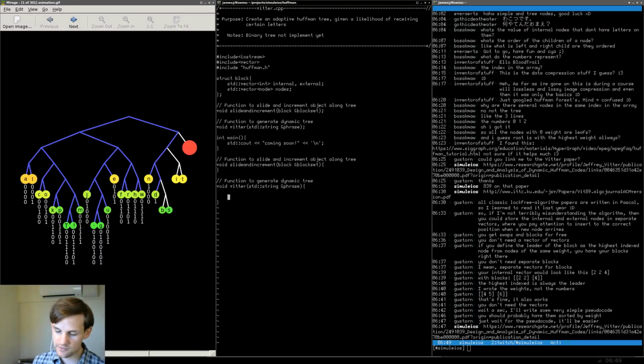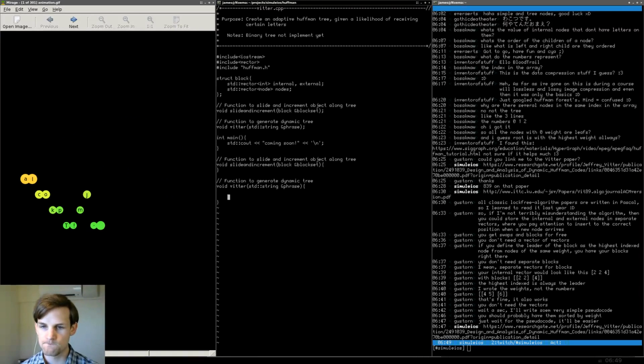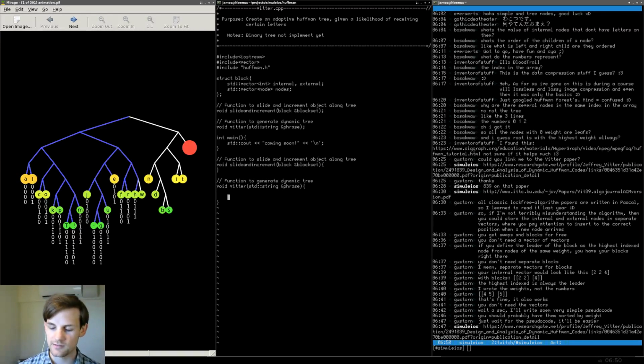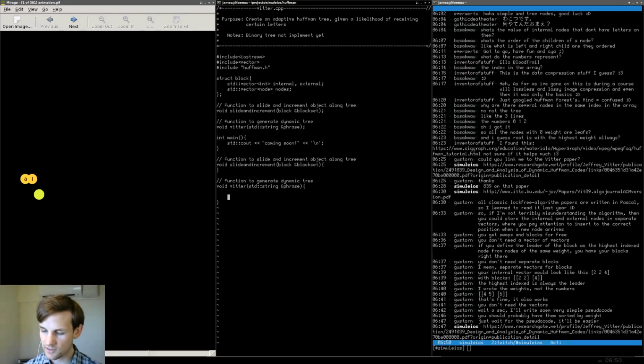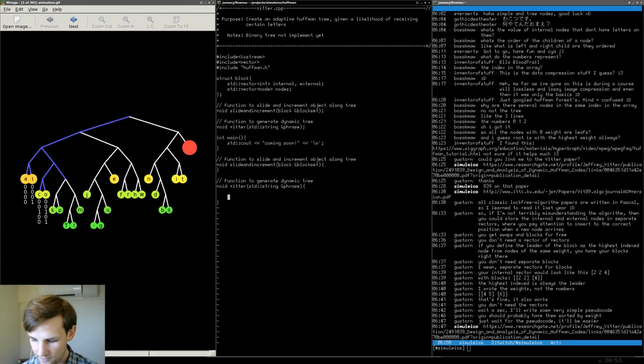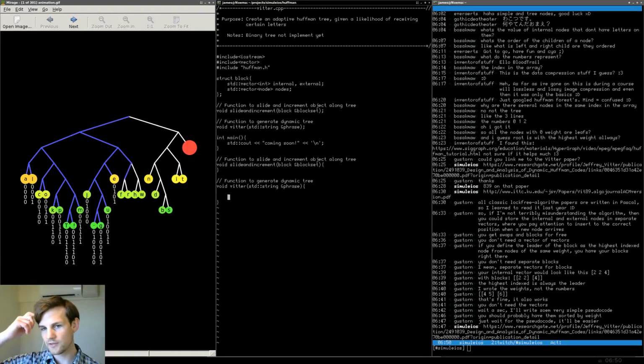So reading the phrase, we know that we're going to have to go in and basically slide and increment every one of these leaves. So what do we need with slide and increment? Well, we're not only going to have to read in the block set, but we're also going to have to read in the character itself. Now, do we want to read in characters, or do we want to read in a node of sorts? So what they have here is they already create the node, and then they read in the node.